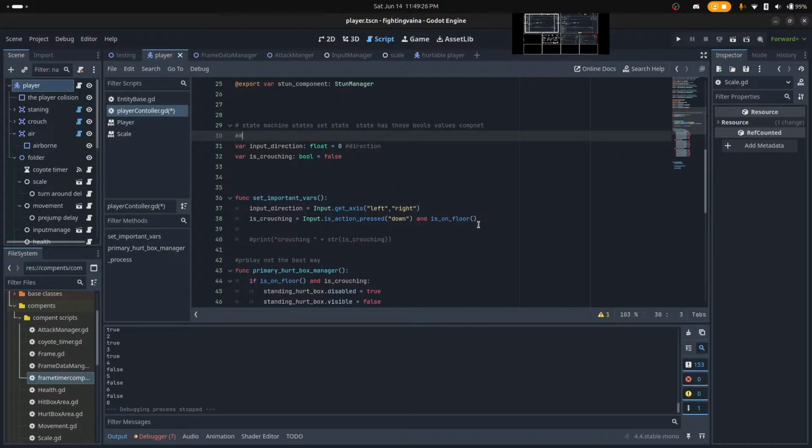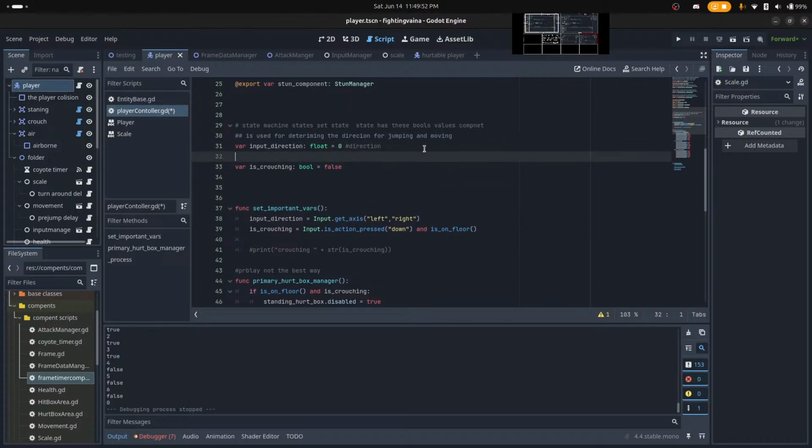All right. Input direction is used for determining the direction for jumping and moving. This tells if the player is crouching.